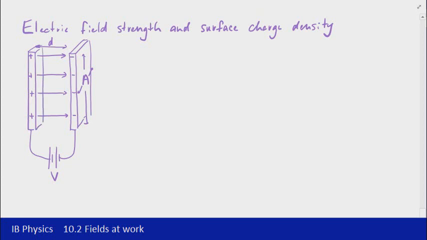The other thing to consider is the charge Q that we would find on each plate. Now the amount of charge will be the same on each plate, so we'll just use the value of Q to represent the charge on the plate. What we're going to do here is just consider the effect of each of those variables on the charge on the plate.